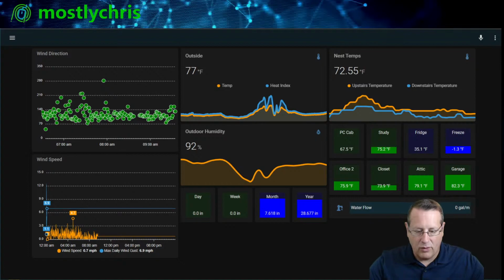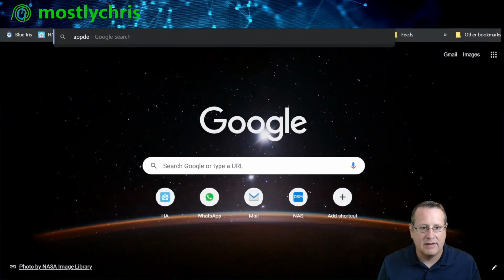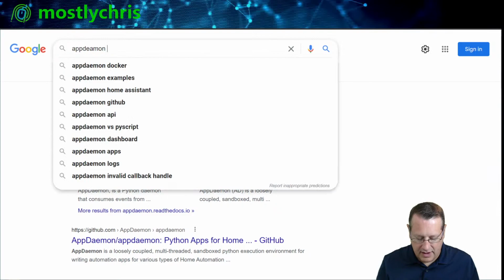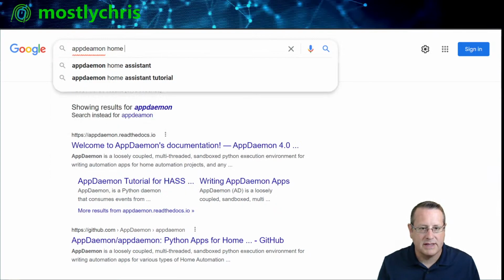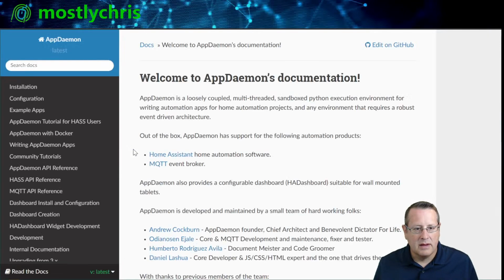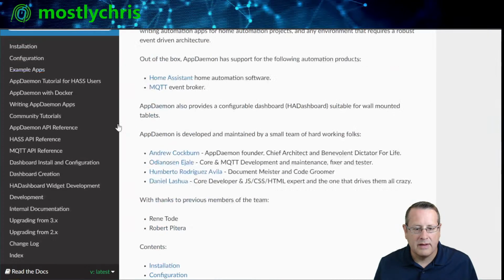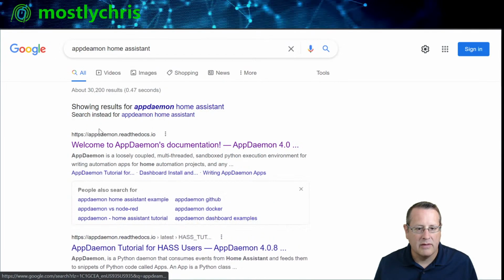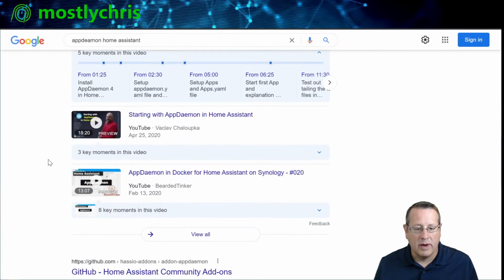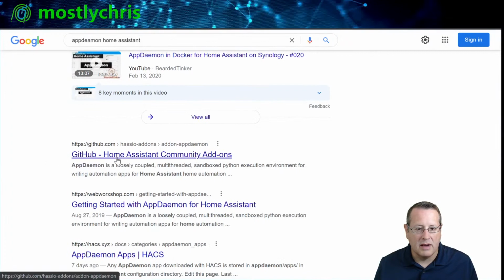That's great. What is AppDaemon? I will tell you what AppDaemon is. AppDaemon is a thing that allows you to run Python programs inside Home Assistant. Well, anyway, that's what it is.